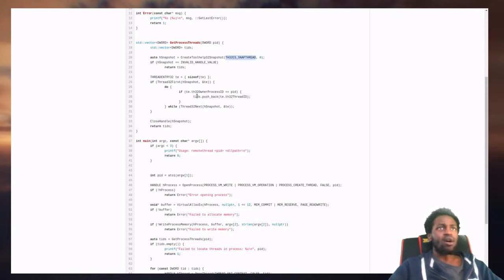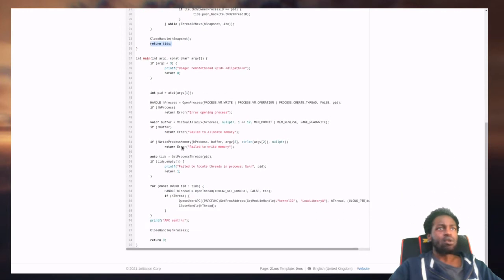And then we perform a loop here that pushes this into a particular data structure, thread IDs. So if you use push_back, it pushes that onto the thread IDs data structure. And then here we have Thread32Next, which just basically moves to the next thread. So that's what's happening here. And then here we close that particular handle, and then we return the thread IDs.